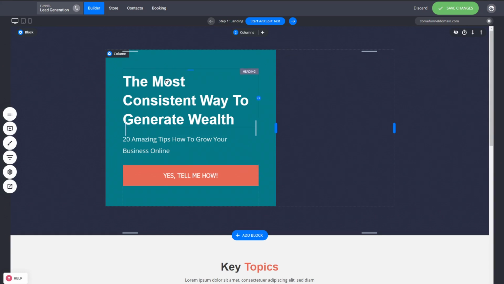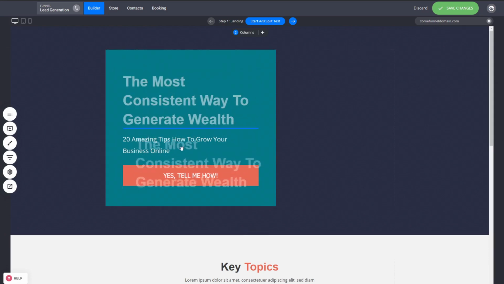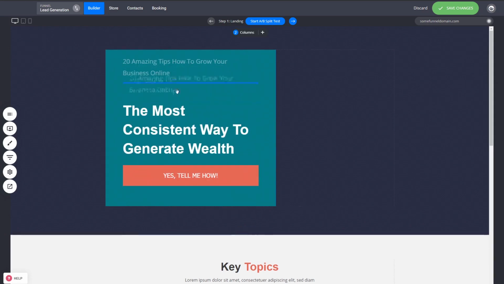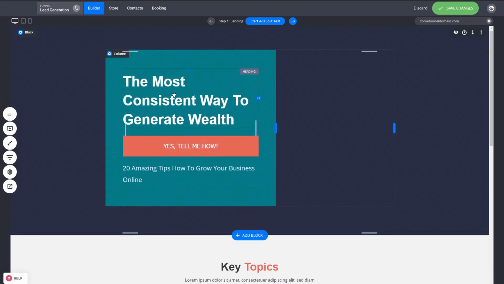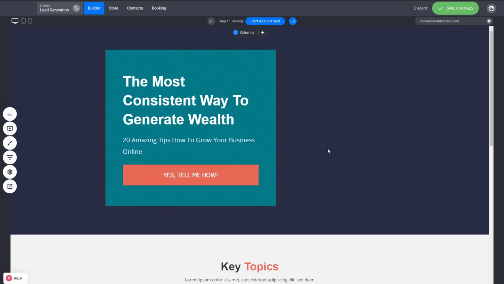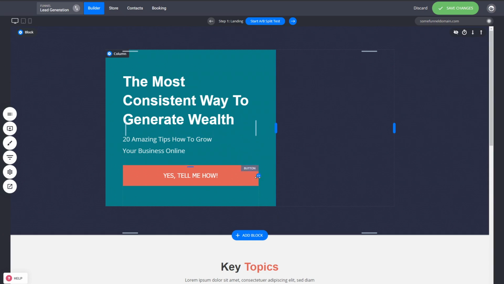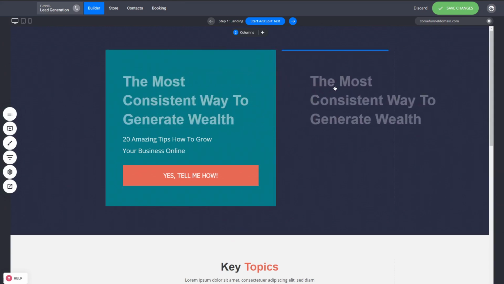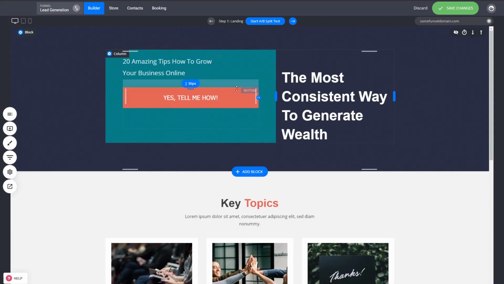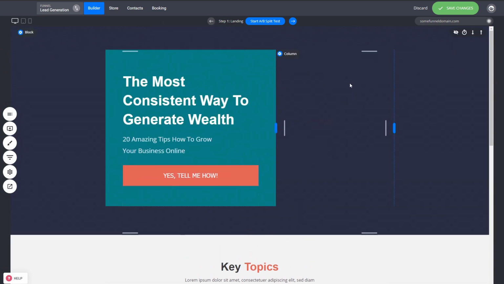To arrange the position of your elements inside your columns, simply drag and position them anywhere that you want on your page. So make sure that these elements go basically below another element on the page, and you can resize them depending on the widget from the handle as well. Now, for example, you want to change the position of this element to be here. You can just drag it and put it on that column. So now you have one column with 2 widgets and one with this one. So this way you can organize your content.